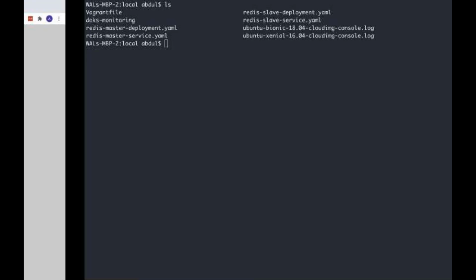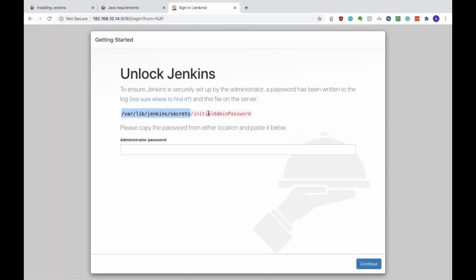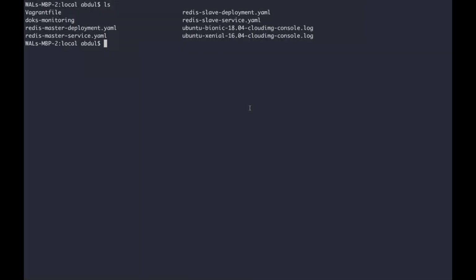So now what I need to do, I need to get a password for this one to initiate this installation of Jenkins. Where do I get that? In my node. So I'm going to my node.